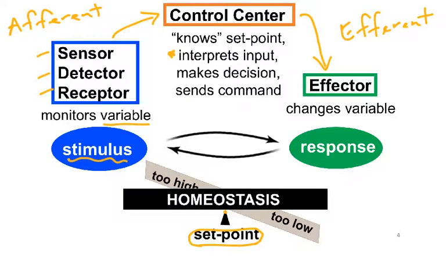involves a number of different potential structures. So if your blood pressure goes up, and that's the stimulus, or the stimulus causes your blood pressure to go up, it's detected by the afferent pathway, the sensor. And then the control center decides that, hey, that's a little too high, we need to bring it down.